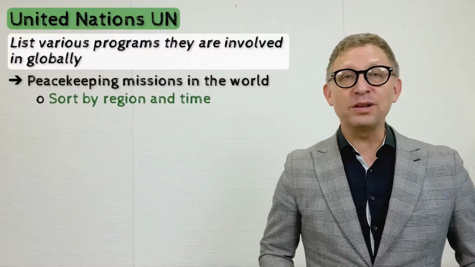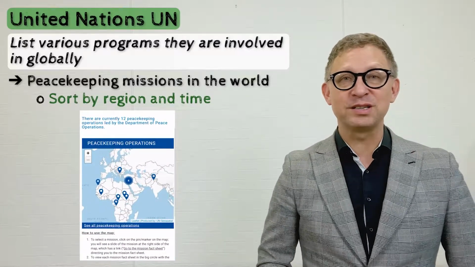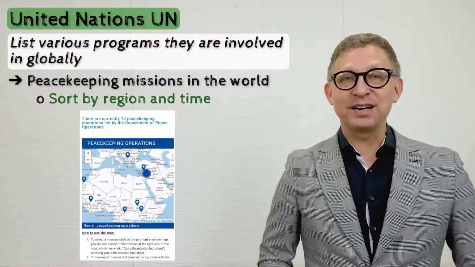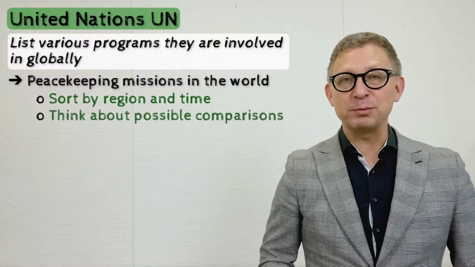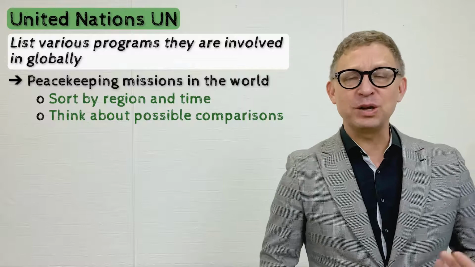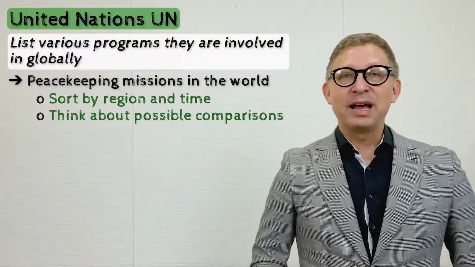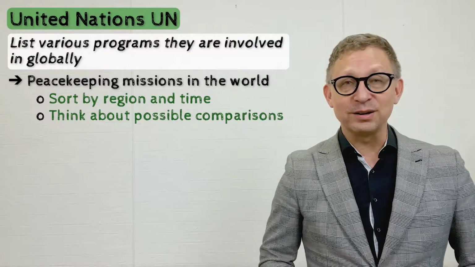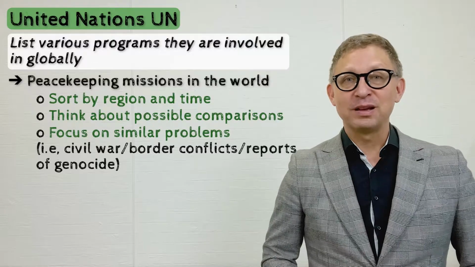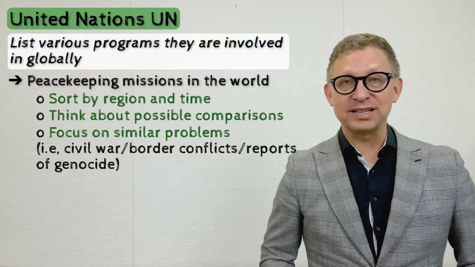Now, you can sort this list by region and time. Obviously, we've looked at ongoing missions. And if you see here, we have missions in the Middle East and in Africa. And so this produces perhaps a potentially interesting comparison. So let's think about choosing one peacekeeping mission from Africa and one from the Middle East. And we might want to consider two missions that have similar problems: civil war, border conflicts, or reports of genocide.